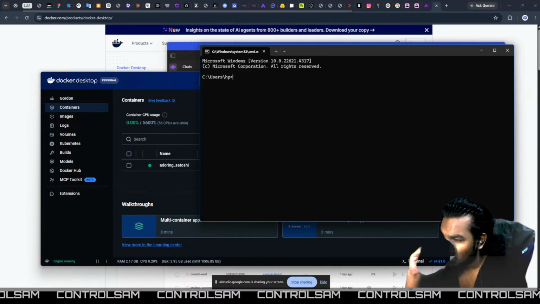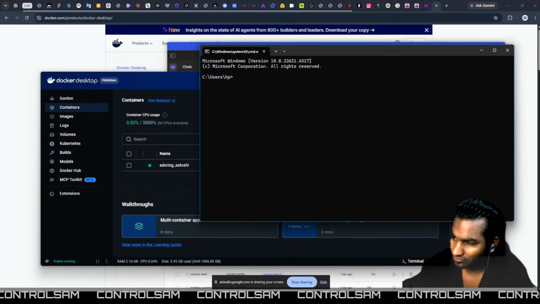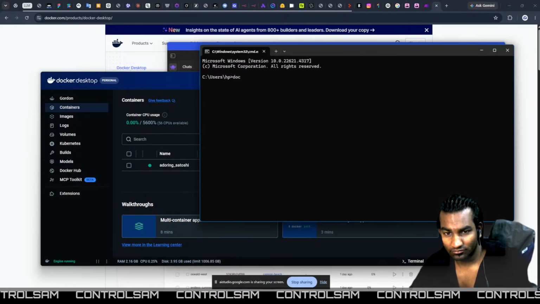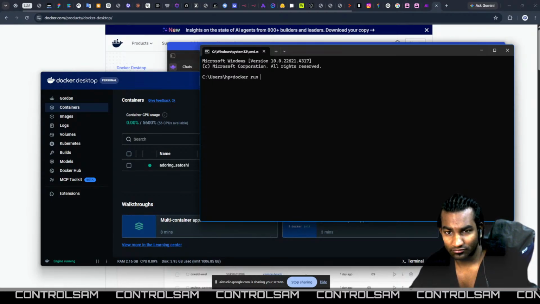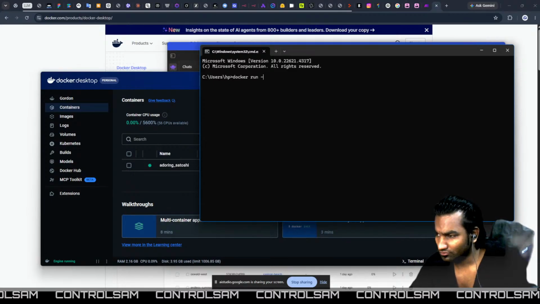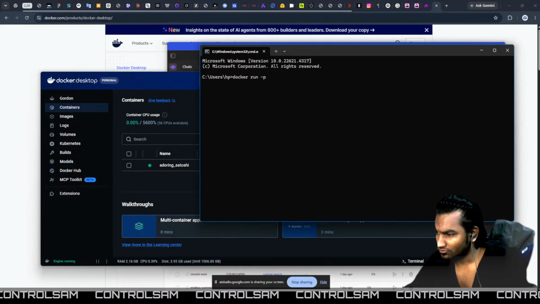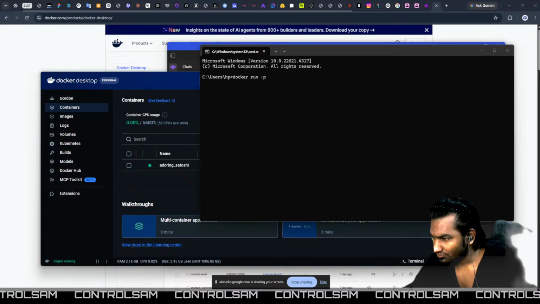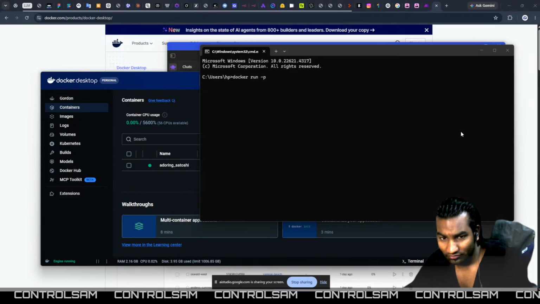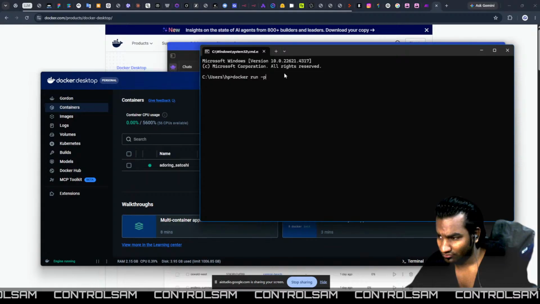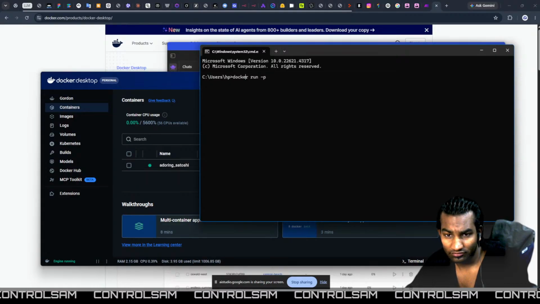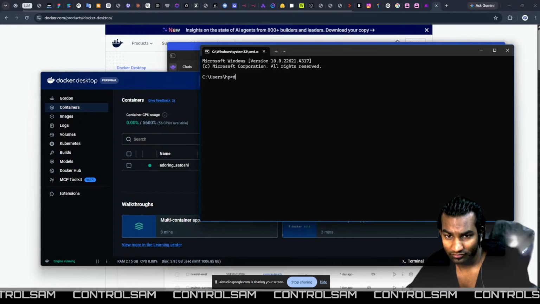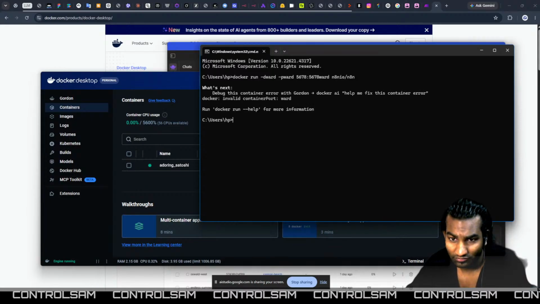To run n8n, you can type docker run, then a space, then -d, then -p, 5678:5678, then n8nio/n8n. Would you like me to say that one again? Okay, here it is for copy and paste. docker run -d -p 5678:5678 n8nio/n8n. Just copy that line and press enter in that window.